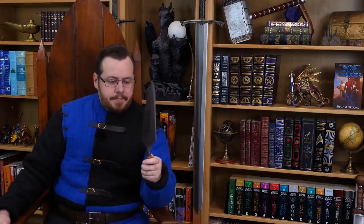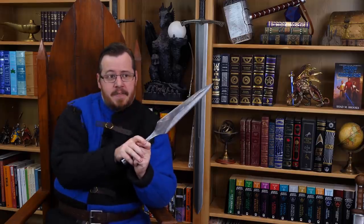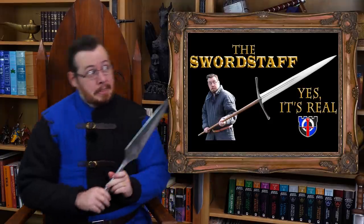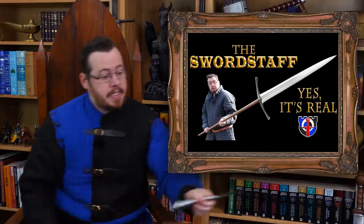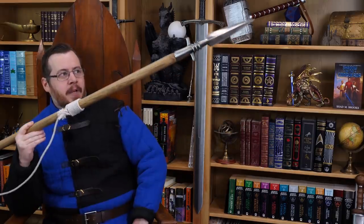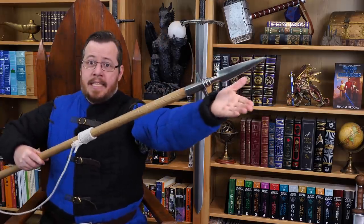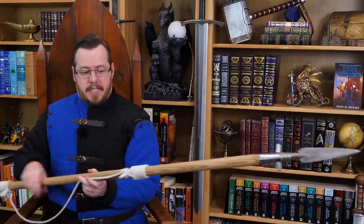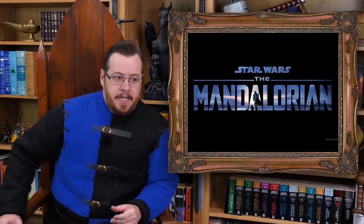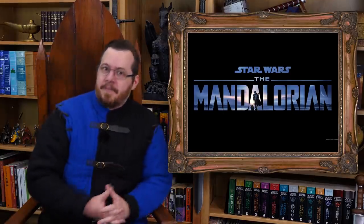That's not to say there weren't spears made for cutting — these are generally called hewing spears. Here is a spearhead where the blade edges are much longer than what we see on the Beskar spear, and with this you could actually perform a decent cut. Hewing spears absolutely existed historically, and there are many examples of different types. Some get so long in the spear point that they're not really spears anymore — it's like having a sword attached on the end of a staff. There's actually a weapon called the sword staff, which is exactly that.